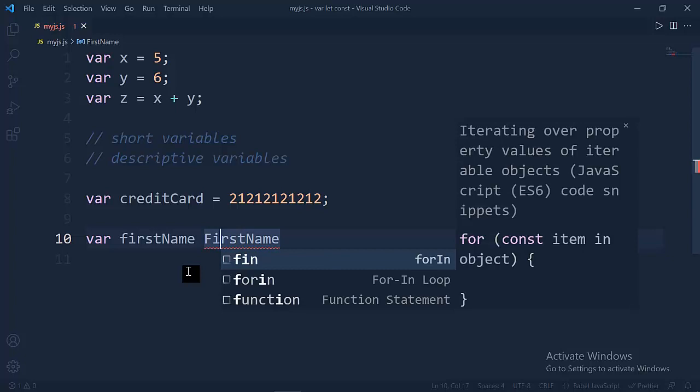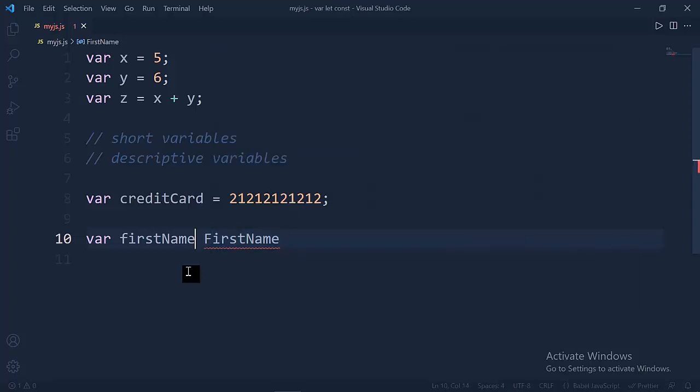It is similar to camel case, but here you can see this first letter is small, and then the first letters of the coming words will be capital, like first name.